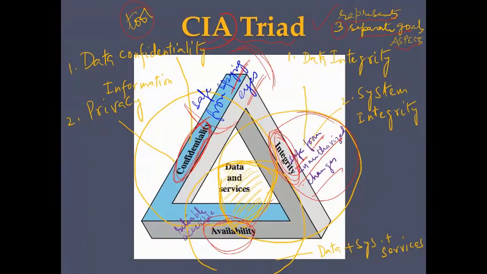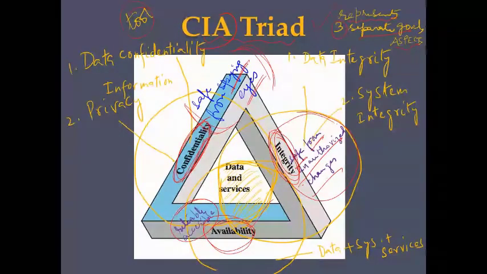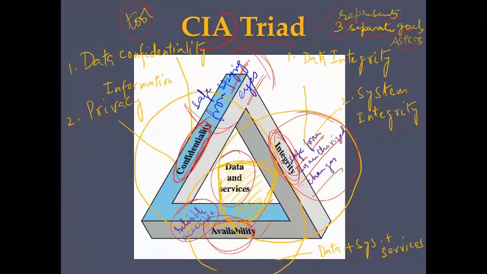Availability is another term, which always ensures our system offers reliable and accessible interaction. The system is always reliable and accessible. There is no time for inaccessibility. It will always ensure the availability of the system itself. There is no time for the system to fail. So what does it mean in the context of data and services? It means we are protecting data and services, and in fact we are protecting the system as well, the main system. So we are protecting all three together inside our CIA triad.